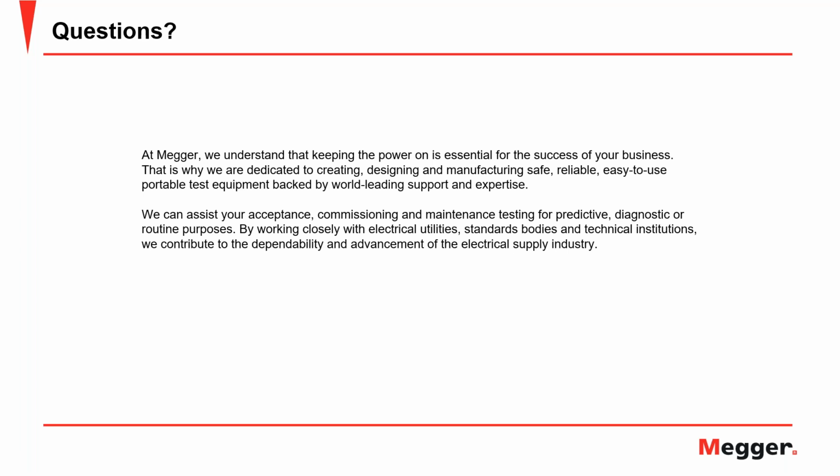Thanks, Dinesh. My next question is also for you. My experience has shown it's not always possible to get a high current unit into remote locations. Should you have a ductor with 100 amp capabilities, would it be sufficient to primary inject at that level and verify metering on the trip unit?